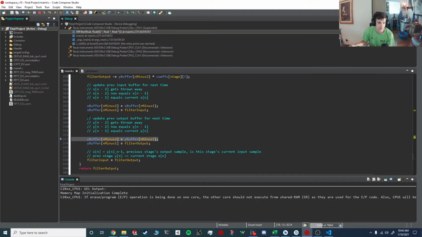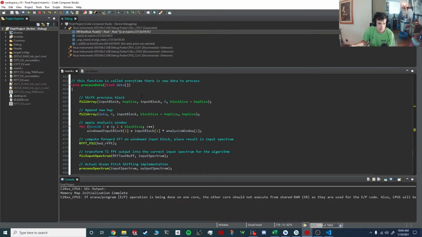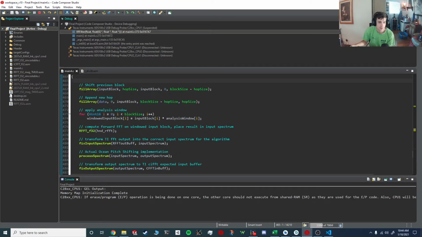All you have to really worry about is implementing something like this, and then it'll work fine. So how does it actually do it? Process data, this is actually doing it. So you can just read through the comments, how it's working by reading the research paper. And I'm also going to link in the GitHub, I'm going to create a README that will also have the actual source code I used to create this, so you can see for yourself how it works.